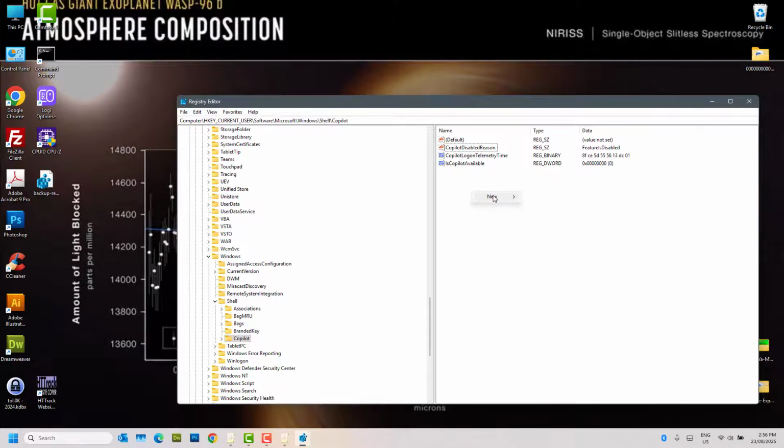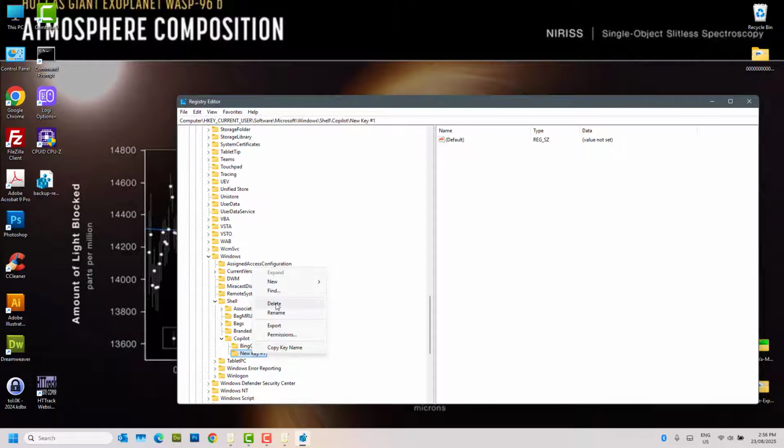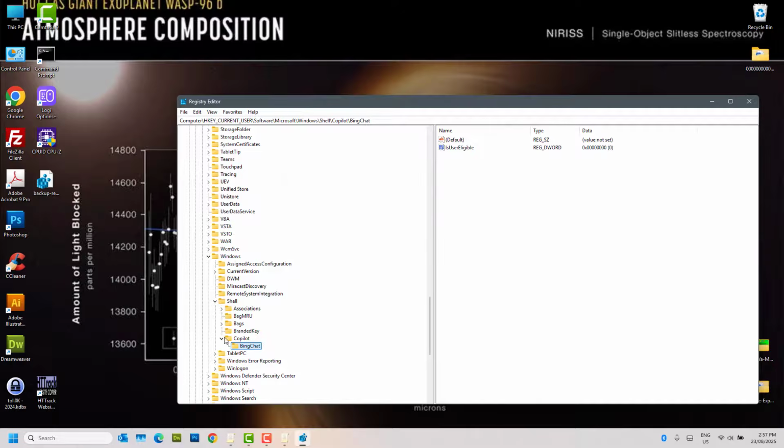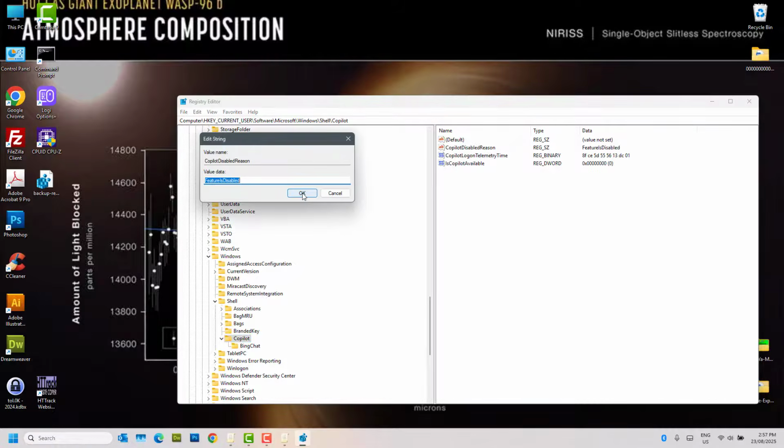So what we can do, we can actually create a new key if we want. Actually, not a new key. Let's delete that. WinCopilot. Copilot disabled reason: feature is disabled, right? But we can do something else.